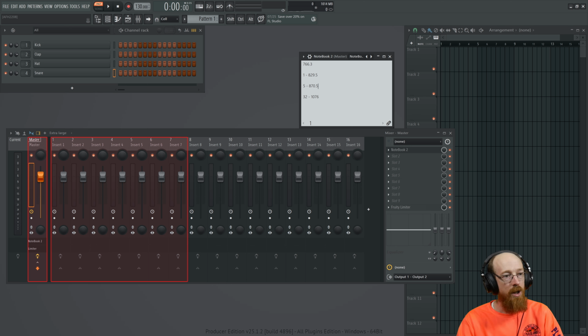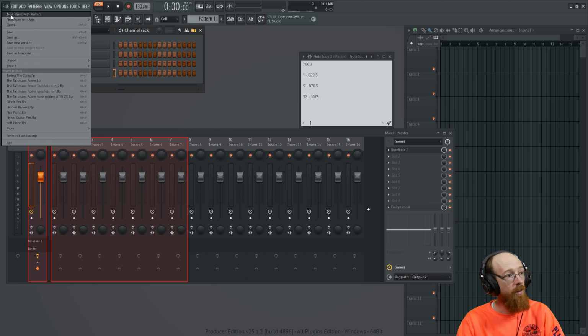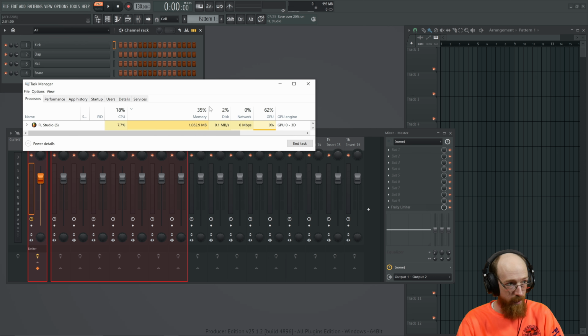So as you can see, just loading and deleting instances of Kontakt causes there to be permanent RAM removed from your session. So if you get close to the edge of what your computer can handle, this is going to be a permanent loss. Now the question is, if you open up a new session, like you close and reopen it, will that give you your RAM back? So we can see right here, we're at 1,076, hasn't changed. And if we go to File, we'll go to New. We'll hit No. We're in a completely new file. And look at this. The memory is still completely taken up.